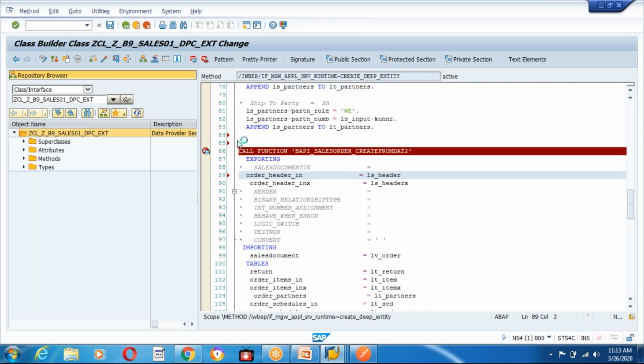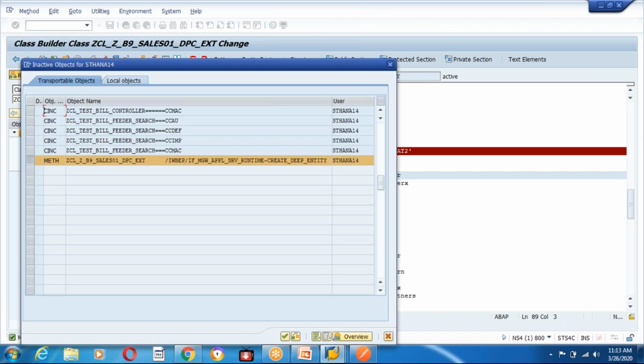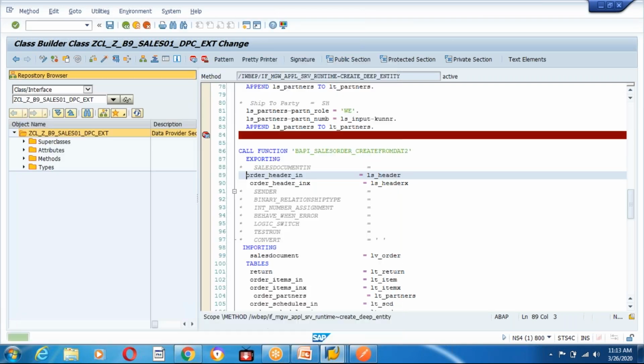I think there's a problem with, any type errors also it will be in there.